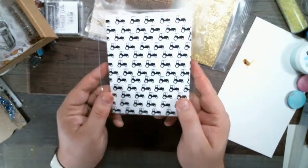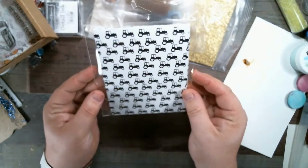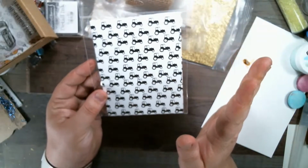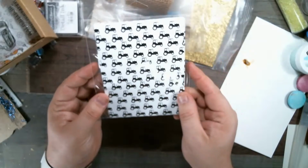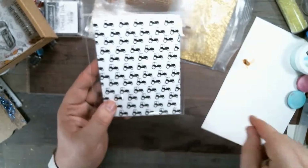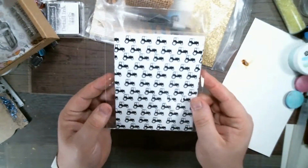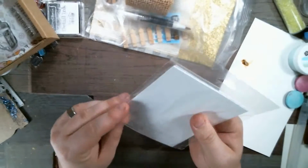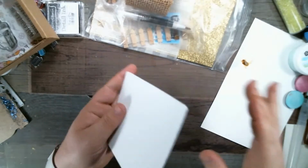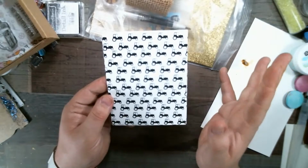Okay. So then of course we have our panels, and these are the foilable panels. Oh my goodness! It does come in the box, Maria. It sure does. That's just an added bonus. This would normally retail, I think, for like $7.99. Yeah, I think $7.99 is what that will retail for. So these are the foilable panels. These are one of the things that I had the most fun with this year for this box, was designing these.